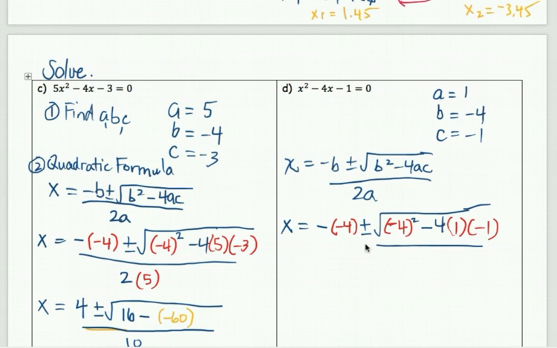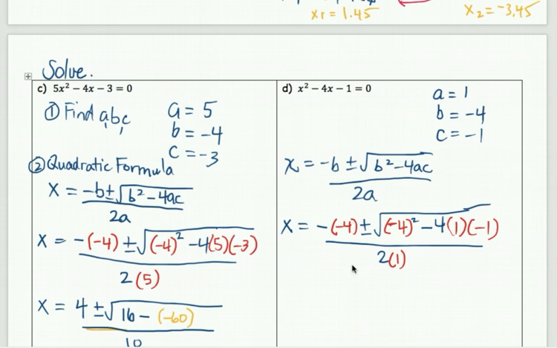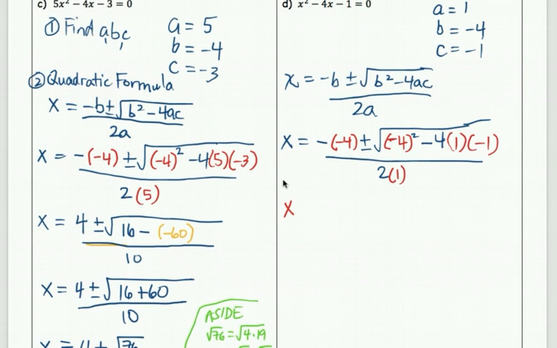Okay, so there, everything's been plugged in. Again, sometimes you get a little bit sleepy and you might plug the wrong letter into the wrong place. So just double check, okay, the B's in the right place, A, C, yep, good. And then 2 times A, which is 1. And again, you're like, I don't even need to write that. I know that's going to be 2, yes. So just simplify your work here. You don't have to write everything out like I do, okay?